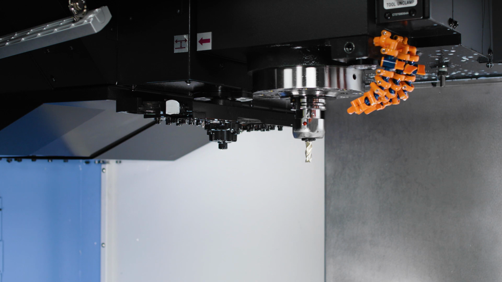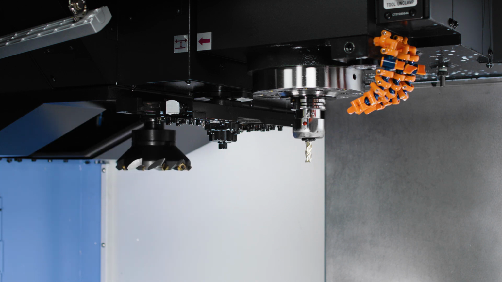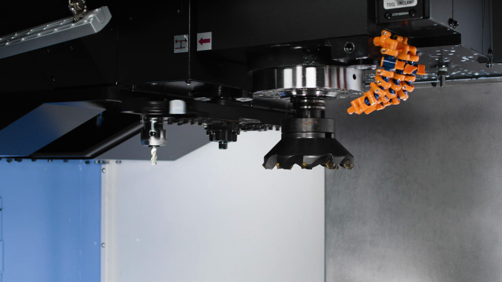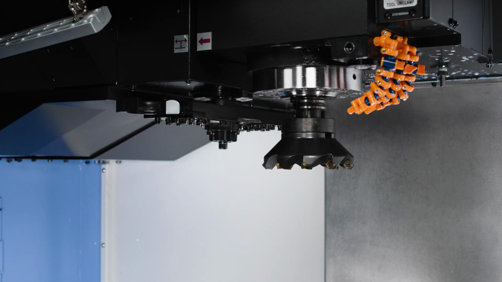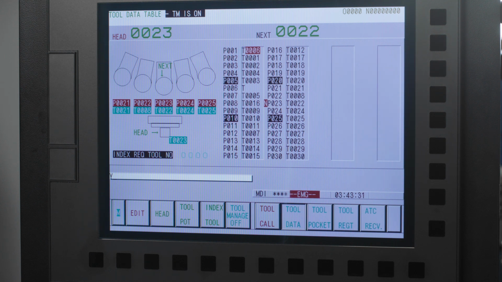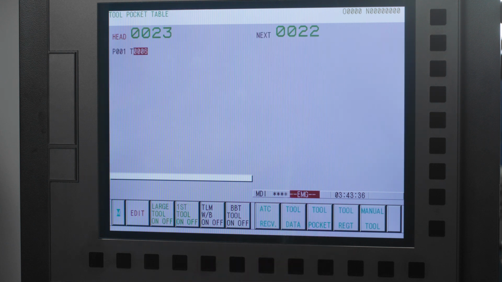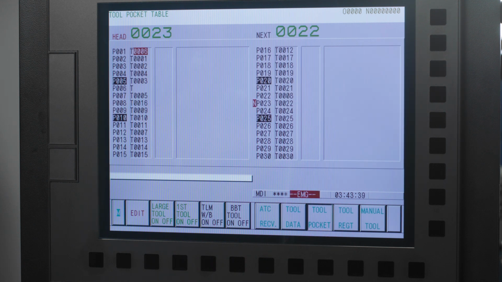From here, we need to navigate over to the tool pocket page. This is the page that shows what tool numbers are in which pockets. All of the vertical machining centers from Doosan come with random access carousels. These carousels save valuable time between tool changes. In this state, when an M6 tool change is commanded, the machine will put the existing tool that is in the spindle, no matter the tool number, into the closest open pocket. You will see on your screen there is a soft key called Tool Pocket. Let's press this to pull up the Tool Pocket page. This page shows all the pockets in the carousel and which tool numbers are assigned to each pocket.